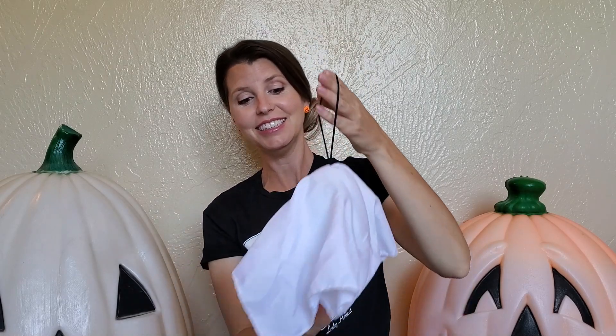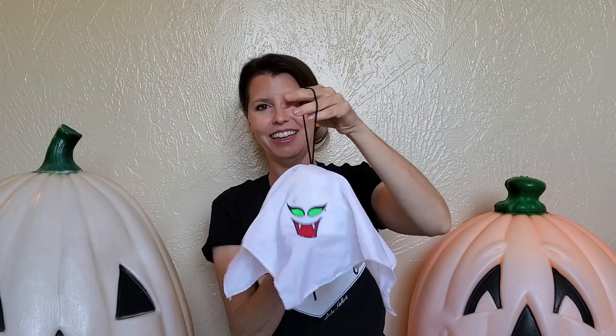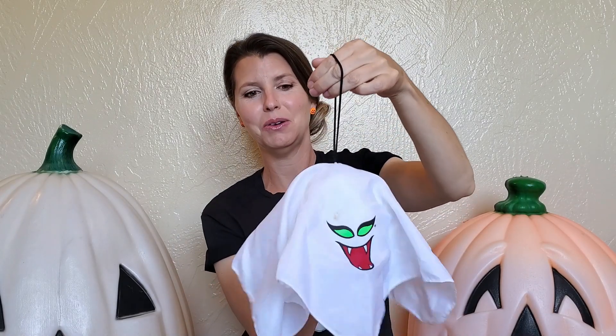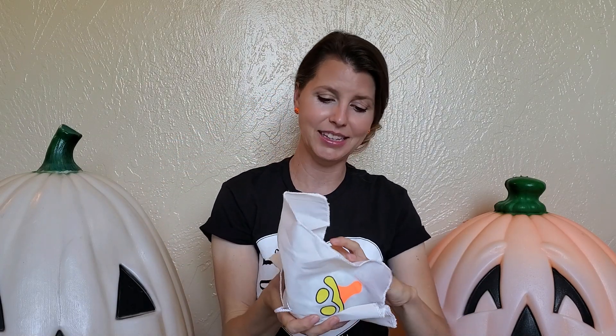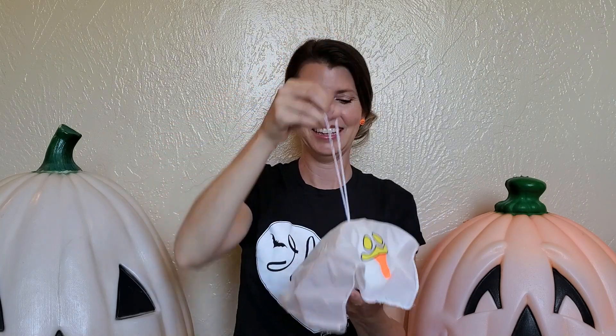These were in there, you guys. Oh my gosh, I have to play it for you because it's my favorite sound. This one lights up too. There was actually two - that was a surprise, that was at the bottom of the bag. And this guy works too. I don't think he lights up though. I love that sound, it never gets old to me. And that's pretty annoying, right?